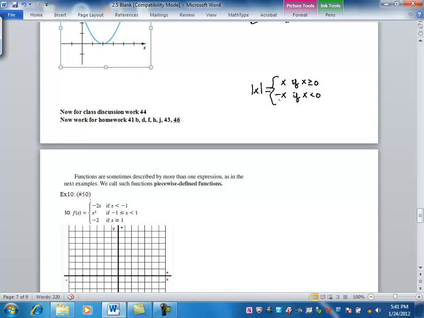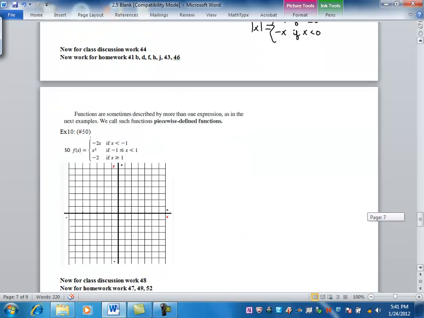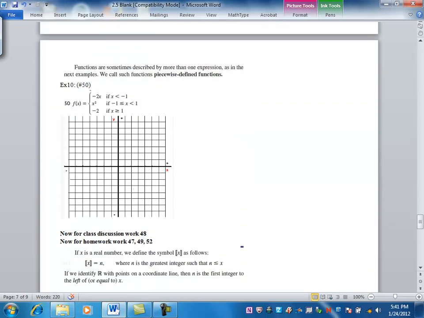This is a piecewise defined function because how it's defined is broken up into pieces, quite simply. The absolute value of x is equal to the input part of the time. It's equal to the opposite of the input the other part of the time. And hopefully, as we study some of these, it might help you with some of those problems from section 1.1 where we were asked to replace absolute value notation with other types of notation here.